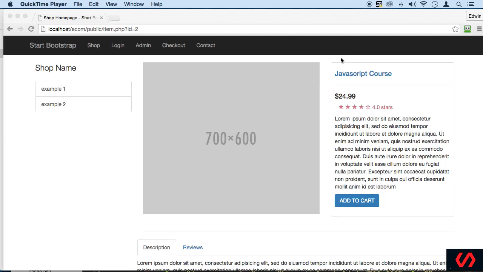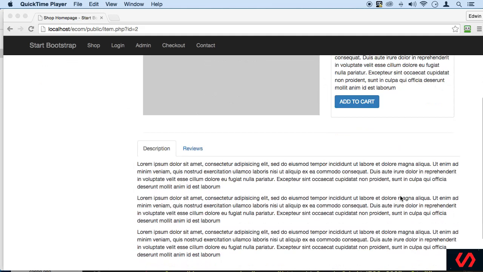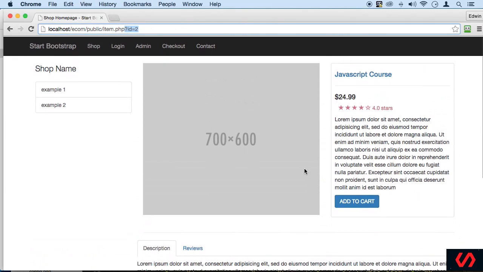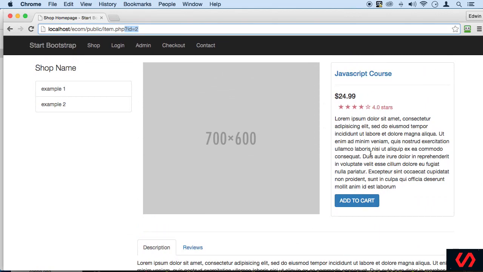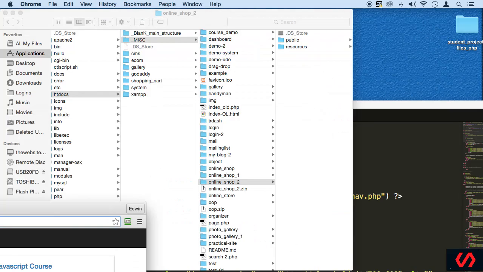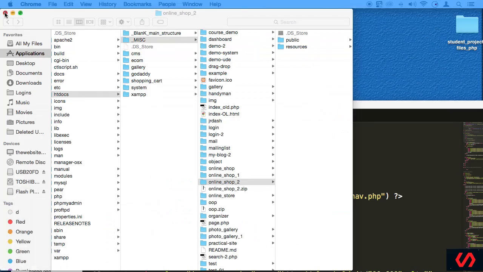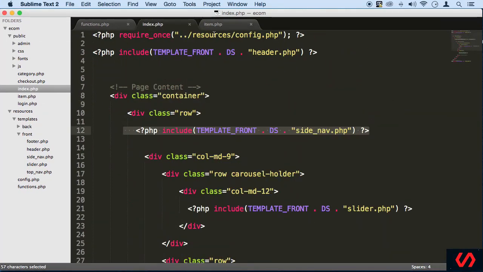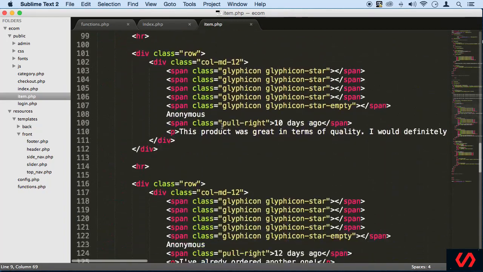In this lecture, we're going to start bringing information from our products table inside our database to this page, item.php, depending on what ID we got on the GET request. So we have to see how we're going to do this. First, are we going to build a function? If we build a function, we have a lot of HTML to be putting in that functions.php. I don't want to actually create so much HTML in there.